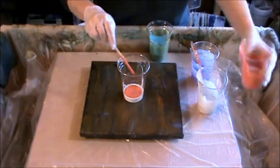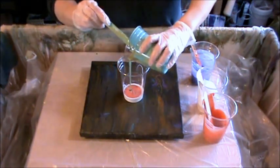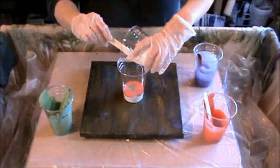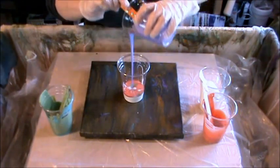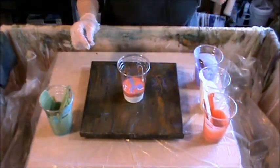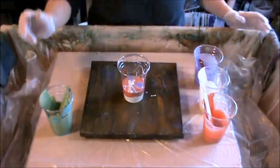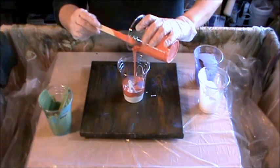Oh, there's clumps in there. Of course there is, because it's old paint. We'll see what happens. In there. I'm adding a new meaning to the word dirty pour. There's a lot of white on the bottom of that, so I'll scrape it a little before I go, but there's already some neat stuff happening in the cup.